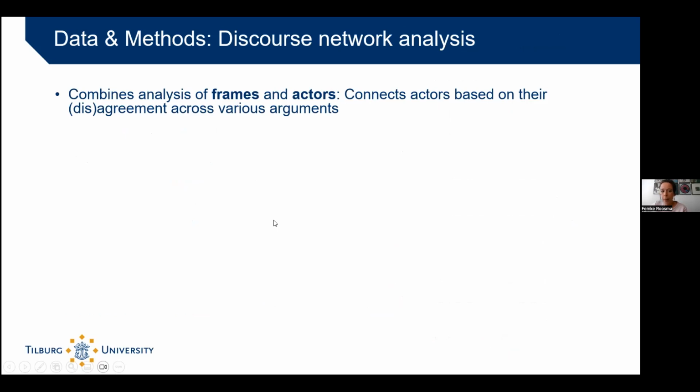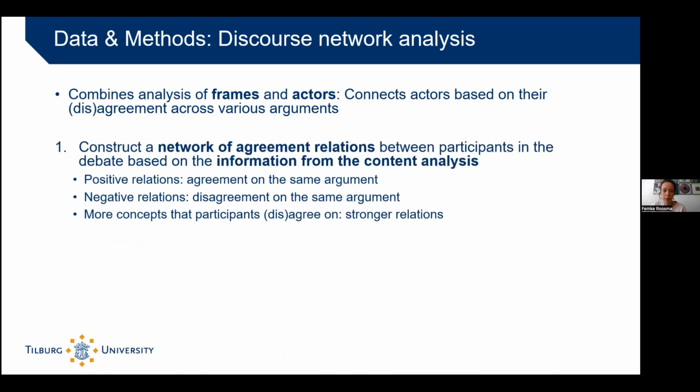In the next step, we try to combine the analysis of frames and actors. This discursive network analysis connects actors based on their disagreements across various arguments. I will take you through this in several steps. The first step is we use the program R, constructing a network of agreement relations between participants in the debate based on information from the content analysis.